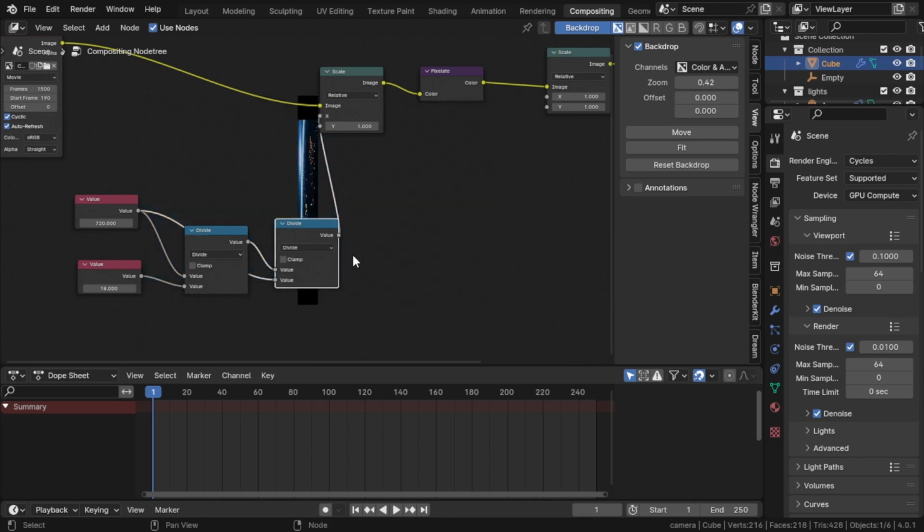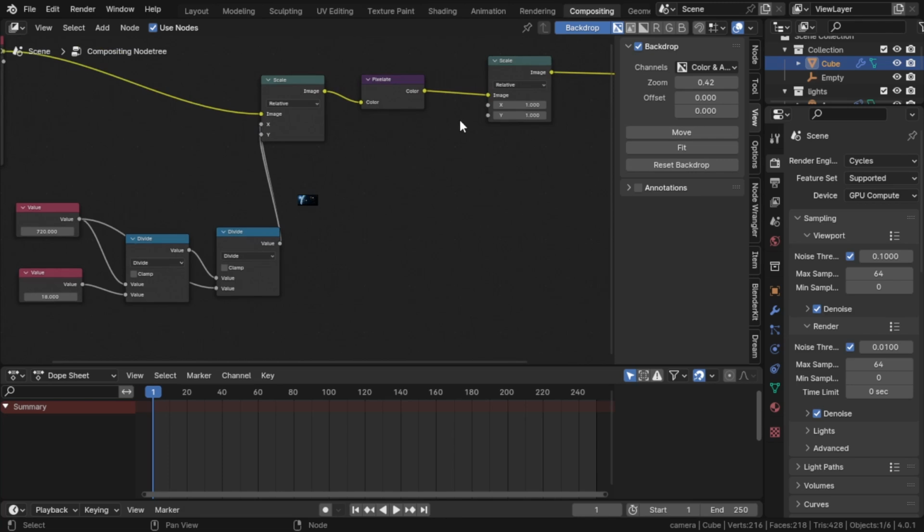So what we're going to do is I'm going to connect it here, and as you can see, it has got really small. But now that we have made it really small, we are going to make this bigger again, the same size as before.